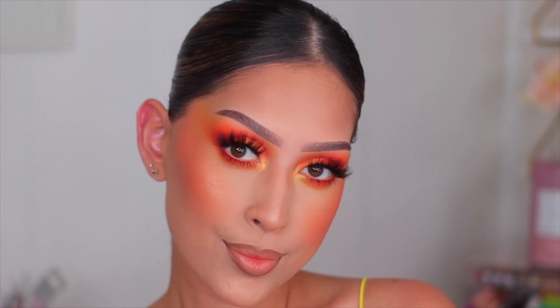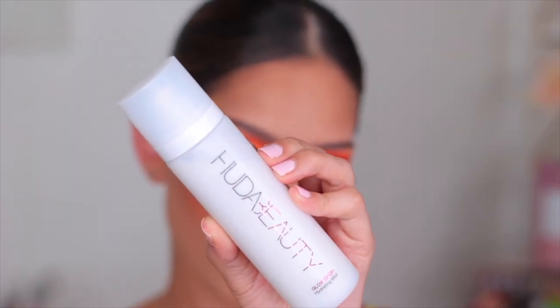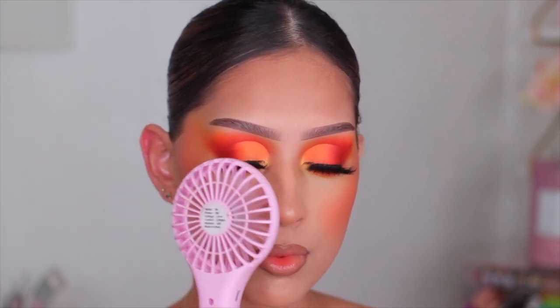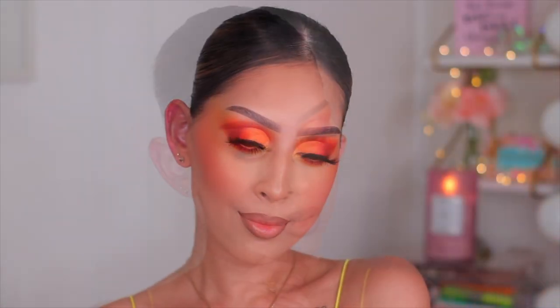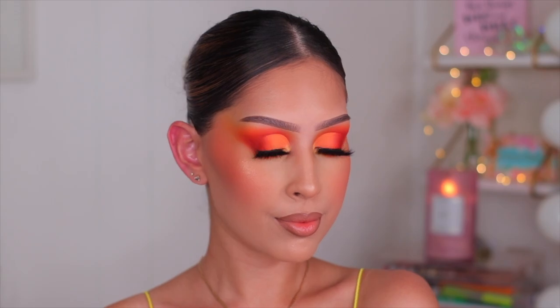I did the lips off camera — I told you guys exactly what the lip combo is in the intro. To set my face I'm using the Huda Beauty Glow Coconut Setting Spray. This setting spray did me dirty — there were big patches of it and it was a mission to get it to dry down without ruining my foundation, but in the end the look turned out absolutely stunning. What do you guys think of this monochromatic look? Let me know down below what color you want to see next. Thank you guys so much for watching today's video — I'll see you guys in my next one. Bye!